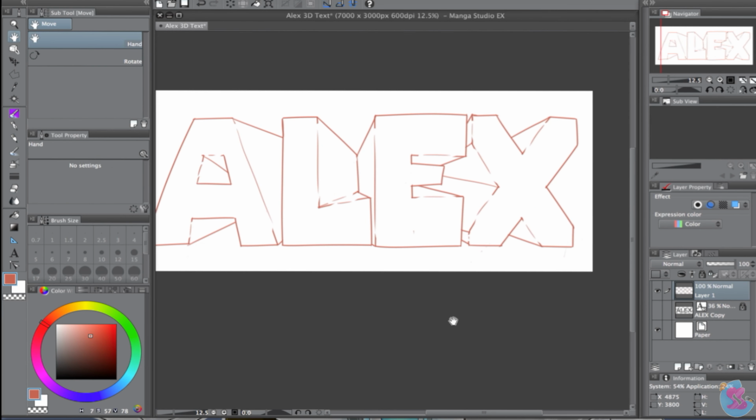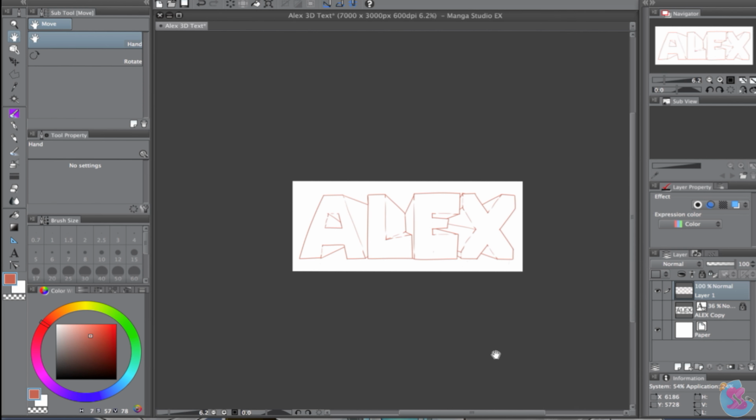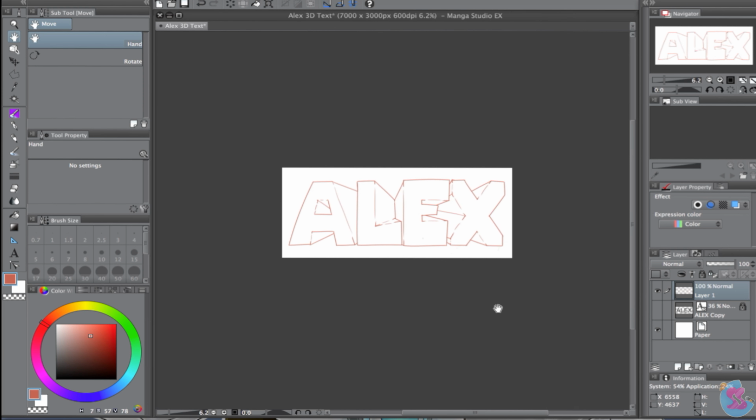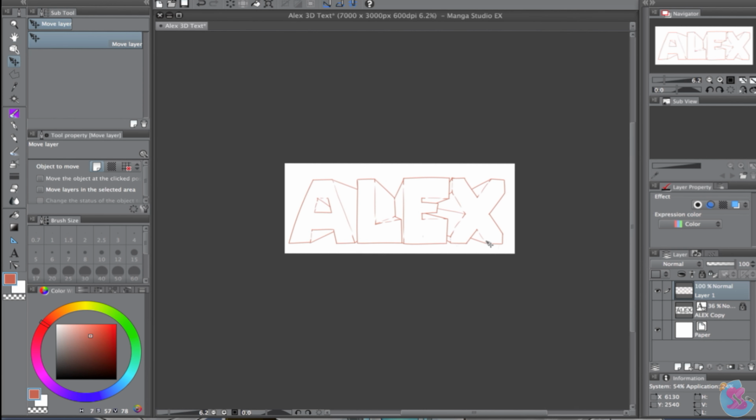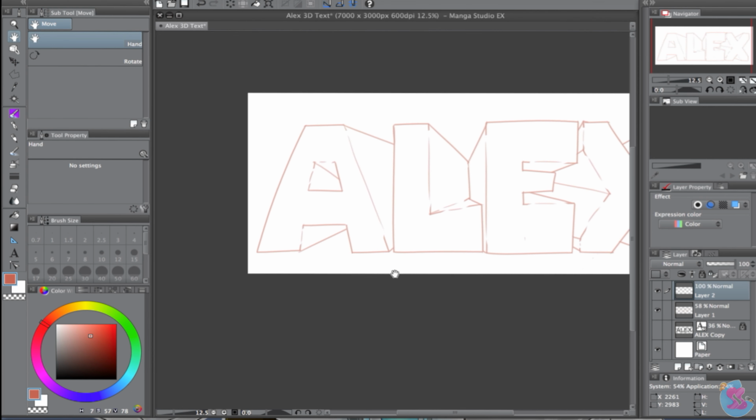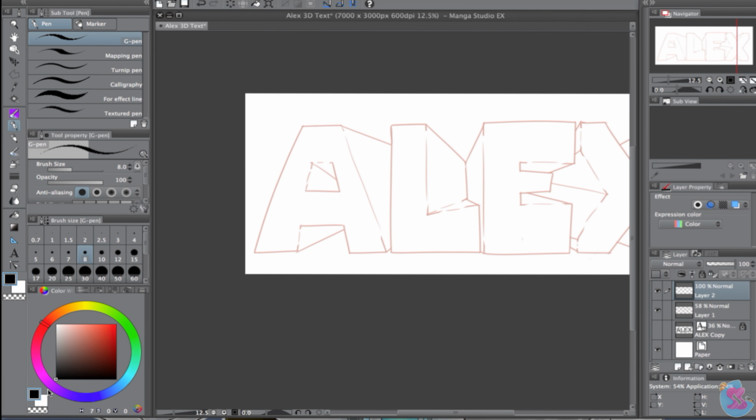Alright, so now that the sketch is done, I'm gonna go ahead and jump right into the line work as usual. I'm gonna just take that layer, drop the opacity on it, and do another layer on top of that. Grab my G pen, make sure it's all the way black.